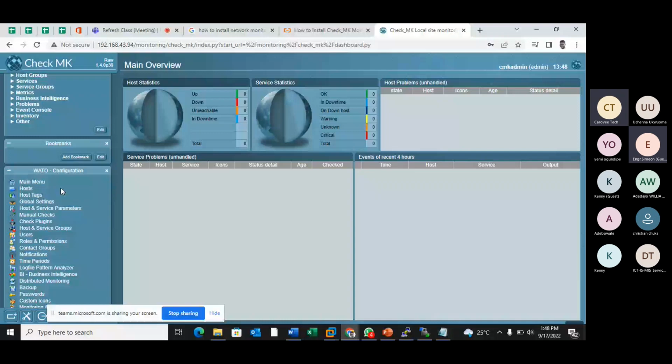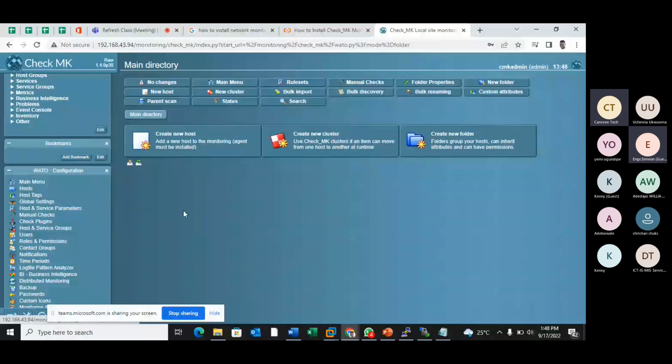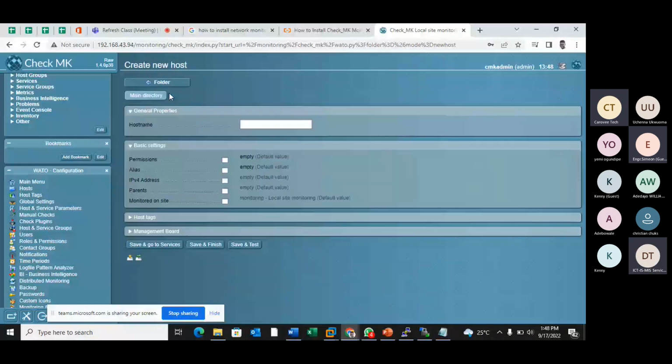Okay, we come to host, new host. That is how you add. You keep adding. If you have a firewall gateway, you add the IP address. If you have a Windows server, you add the IP address. Whatsoever you have, you add the IP address. But this one, I am adding my Linux box.